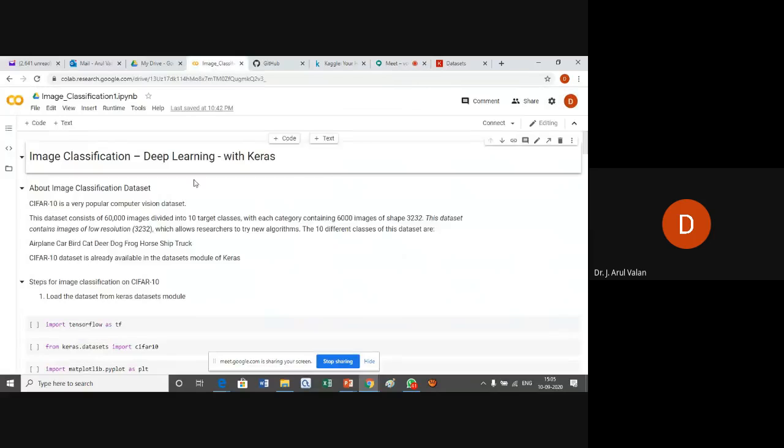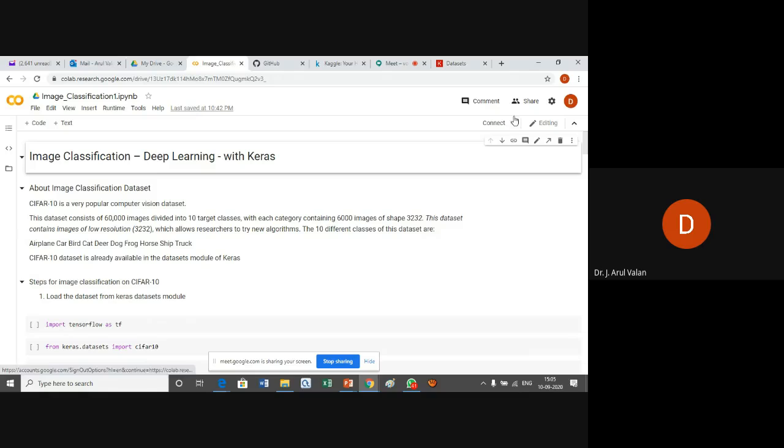So this is the Colab. You already know that this is a Colab setup. Colab is nothing but a cloud, so the complete hardware services are provided by your Google Cloud. If you want to use Google Colab, you should have a Gmail account. If you have a Gmail account, you know how to open things, because for the last 3-4 days your complete practical sessions have been using Colab only, so I need not explain more about what Colab is.